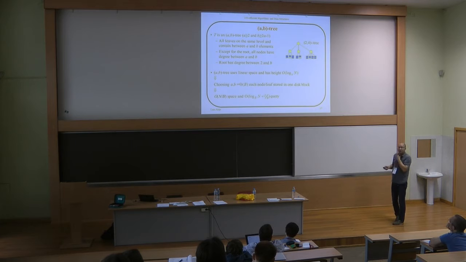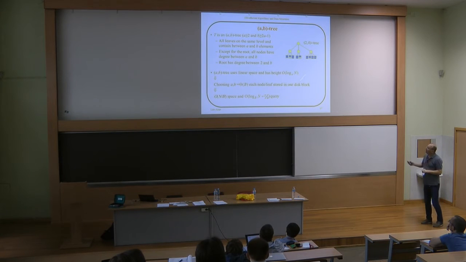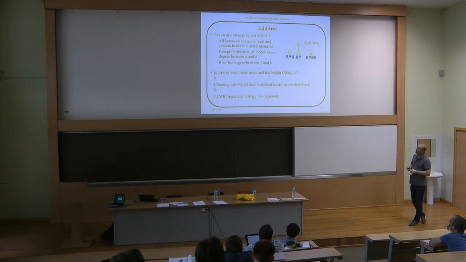Now if I choose the parameters A and B to be the block size B, then I actually get a nice tree like we looked at before, right? The leaves contain order B elements, and each node has fan out order B, which means they can sit in one block, which means that I can go down through a tree using one IO in each node, spending log base B of n, and I can visit all the leaves when I'm doing a range search so that I report B elements every time I do an IO. Okay? So a B tree, an external tree, is just an AB tree where I've chosen the parameters A and B to be on the order of the block size B.